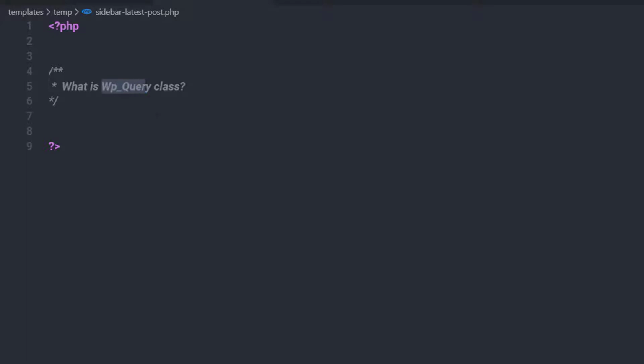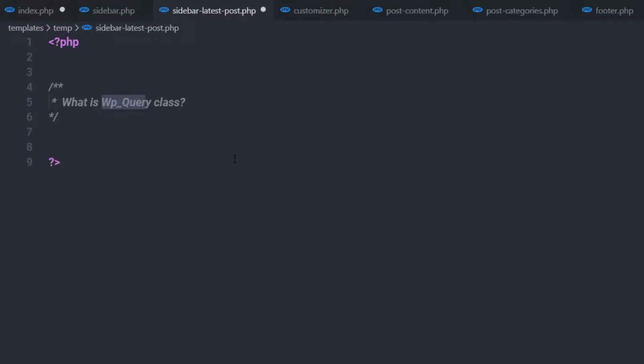The WP global variable is used to call the blog post. But what if you want to filter the blog post? For example, let's say you want to grab the old post first rather than the latest post. In that case, you can use this WP query class and filter your post depending on your need. Now, let me show you how you can use this WP query class to filter your blog post.